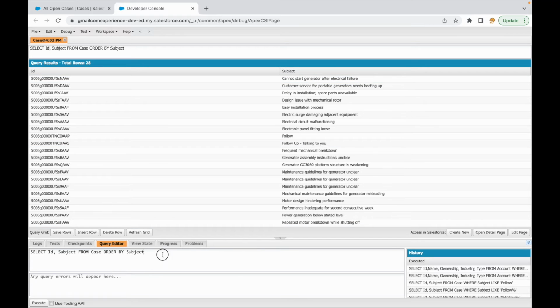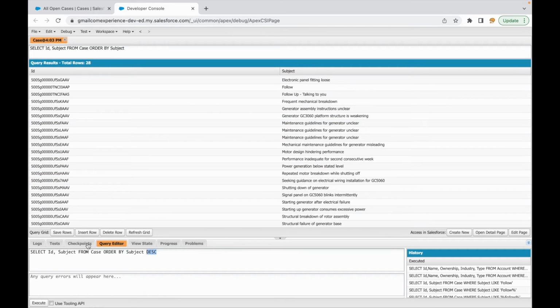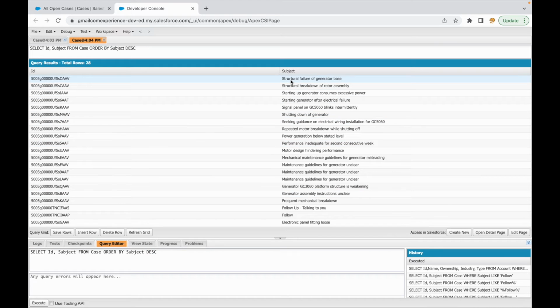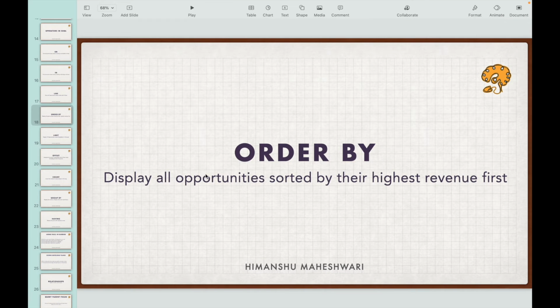All right. What if you wanted to descending sort it? You just have to put one keyword after your field, and that is called DESC, similar to SQL. Order by field name DESC. The DESC is for descending order. Now it starts with C, now it will start with S. Let's go back on top, say execute, and now it starts with S. Descending sorted. All right, what is our actual use case in order by?